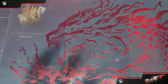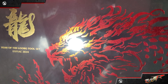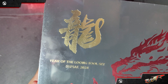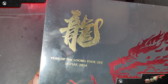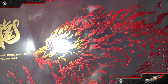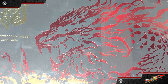As you can see, the box is very straightforward but still showing its elegance under its matte black cover. Here is the gold icon with the message 'Year of the Dragon Tool Set Spay 2024,' and here the fearsome design of the dragon in metallic red, which also symbolizes Spay's trademark and brings heat and passion to our hobby.